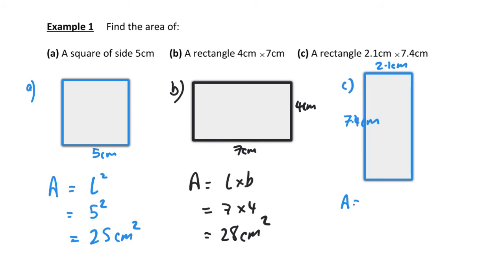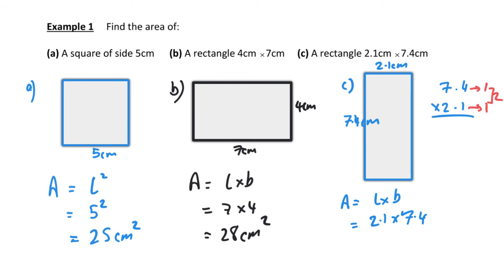And then part C, we've got this rectangle, which is 2.1 centimeters by 7.4 centimeters. So the area is again the length times the breadth, which is 2.1 times 7.4. So to do that, we need to do a multiplication, and it's easier to multiply by the smaller number. So I'm going to write it as 7.4 multiplied by 2.1. Now, whenever we're doing that, we ignore the decimal places. So we know that in the question, there's a total of 2 decimal places, which means in our answer there needs to be 2 as well. So we now just do long multiplication.